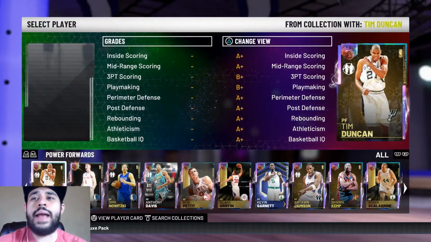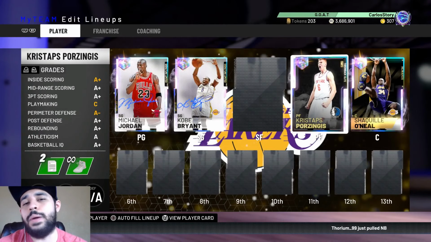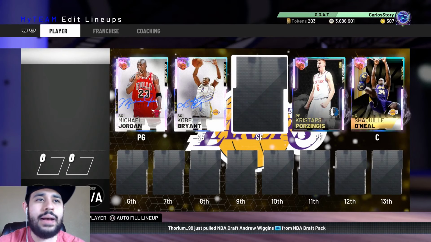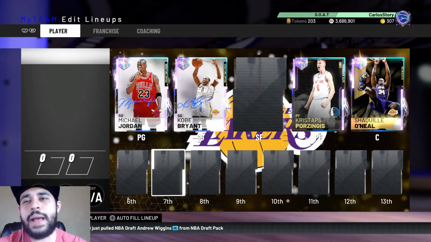Now, at power forward, I actually ended up picking up this new Galaxy Opal Porzingis, one of the newer Galaxy Opals that should get released. So he'll be our power forward. At small forward, it's a little iffy, so let's keep it going, and then we'll come back to that one.